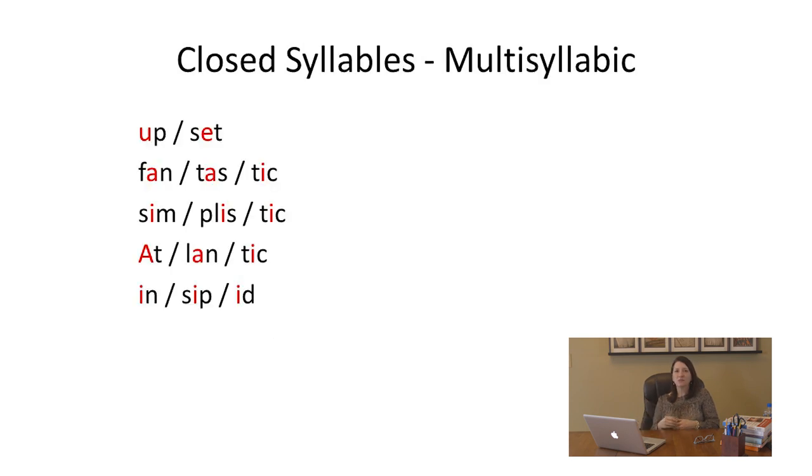Okay. So here's some examples showing that many words are comprised solely of closed syllables. There are just five examples here, but there are many, many more. It's great to teach students the concept of closed syllables, one vowel closed in by one or more consonants. The vowel makes its short sound. And you know what? You can read this long word here because you know that rule. These words are just a bunch of closed syllables that you can read all put together. So upset, fantastic, insipid, wow.